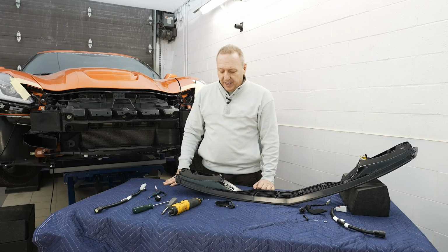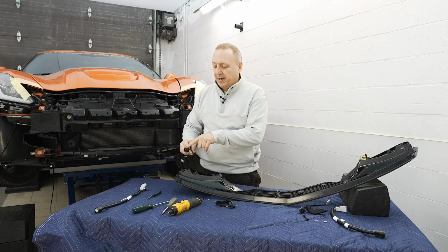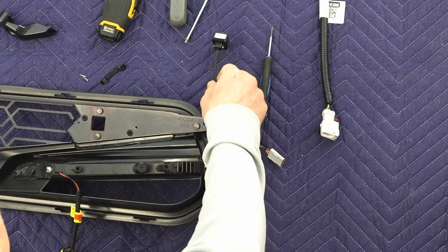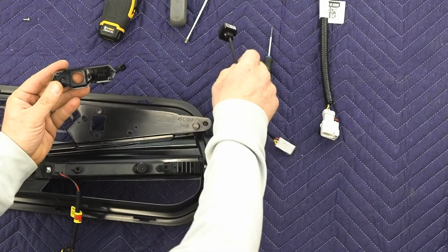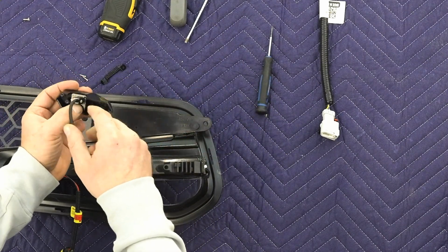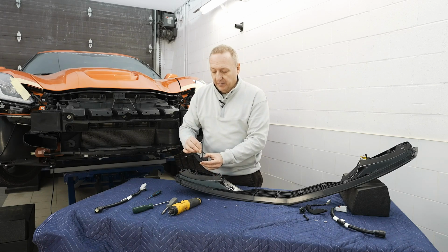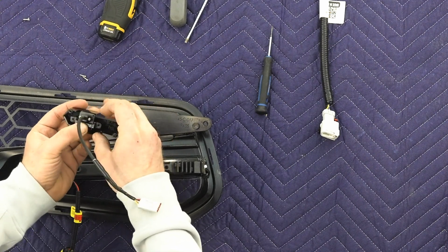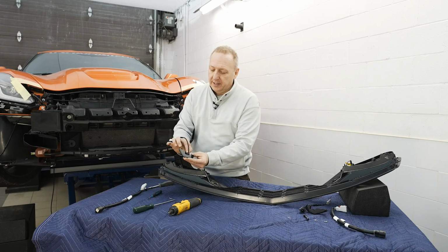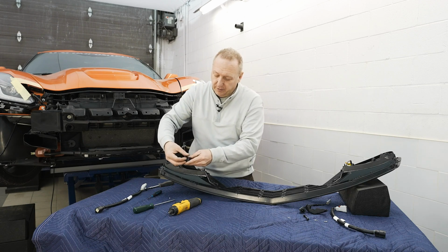I now have my ACS grill and we're reassembling the camera. Again, always a reminder, the sticker goes up. And my first step is to assemble it to our bezel. So it's a bit of a different setup. We have our bezel, little bracket, all the writing says passenger side. And as I do this, I can see through the holes. I'm using an M4 screw.